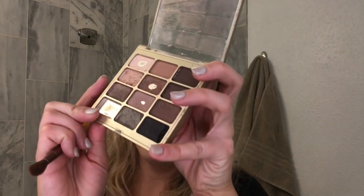Right now I'm gonna go in with this one. It's called Peace. It's picking up a little dark on camera, but it's kind of like a dark gray. And I'm gonna go right in. See where I'm headed? And I'm just gonna rock my brush back and forth like that. Now, since I already have shadow on and I already have that eyeshadow primer, it's allowing that to blend in really nicely. So if you're scared, it's good to put a little on.